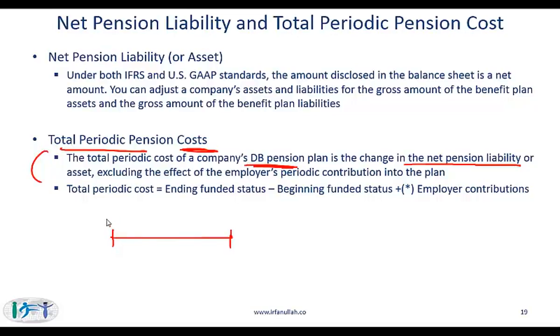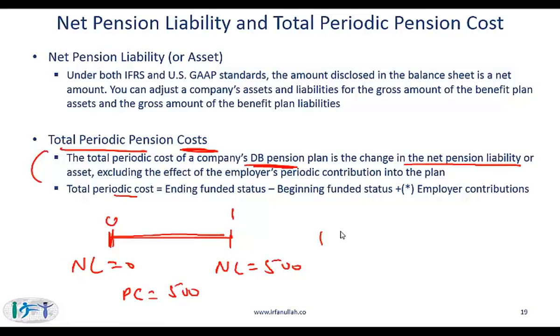Here the curriculum gives a straightforward example but also creates a small confusion, which I will talk about. But as long as you understand the main concept, then hopefully there will be no confusion. Over a given period, let's say that the net pension liability is 0, and then at the end of the period, the net liability goes up to 500. Then what is the pension cost? It is the change in liability. So we can say the pension cost is 500.